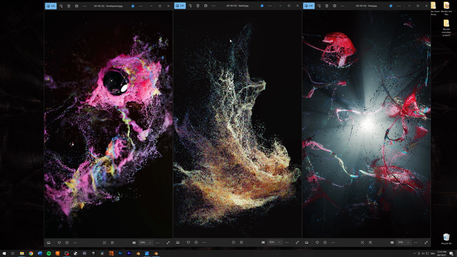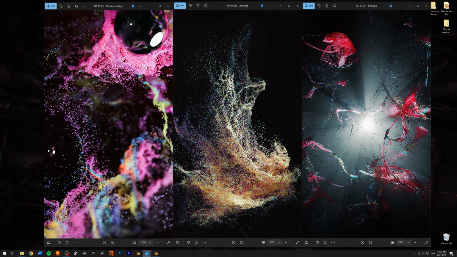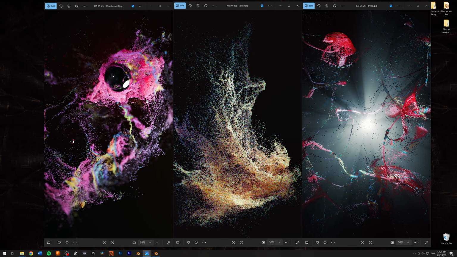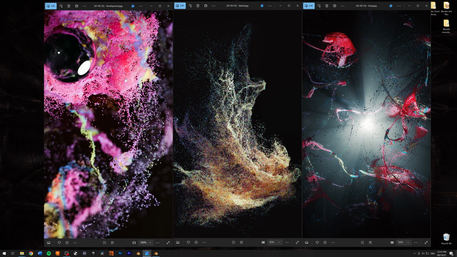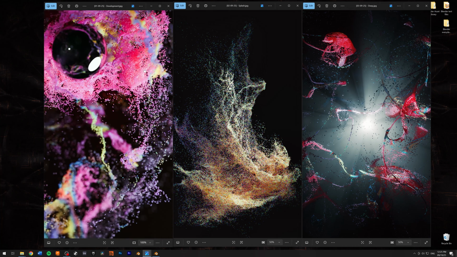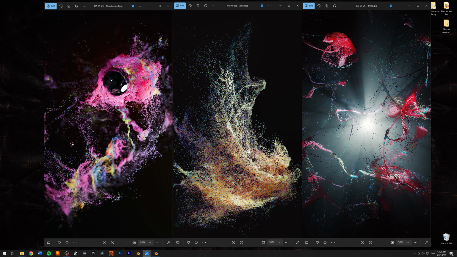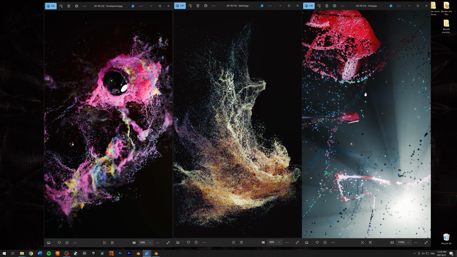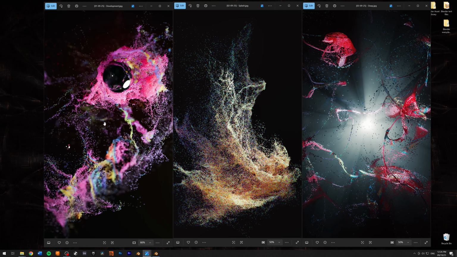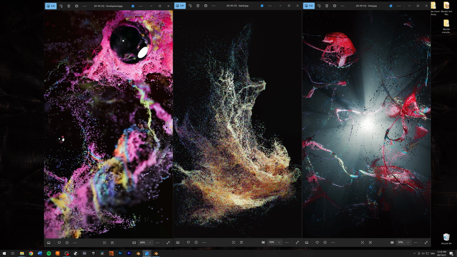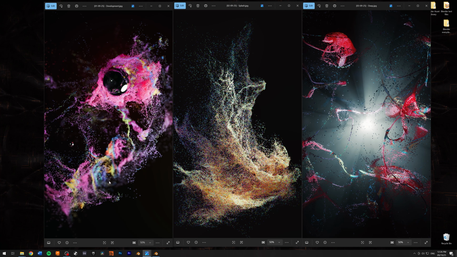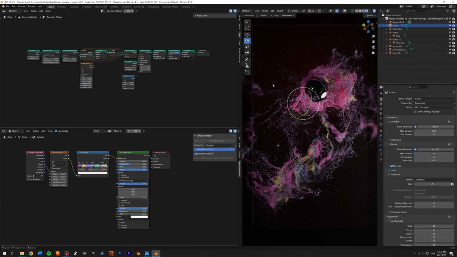So we have development, splash, and dip. And as you can see, I worked a little bit with kind of a cloud-based system where you create points, then you just colorize them. So that's pretty much what I did here. And we're going to take a look at the project. But yeah, I just love this specific one, the first one. It was kind of a randomized setup, but yeah, I'm really glad that I came up with this. And let's take a look at the first project.